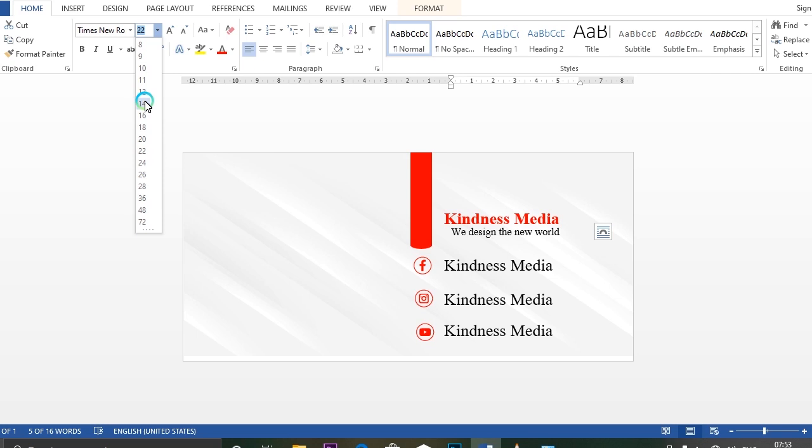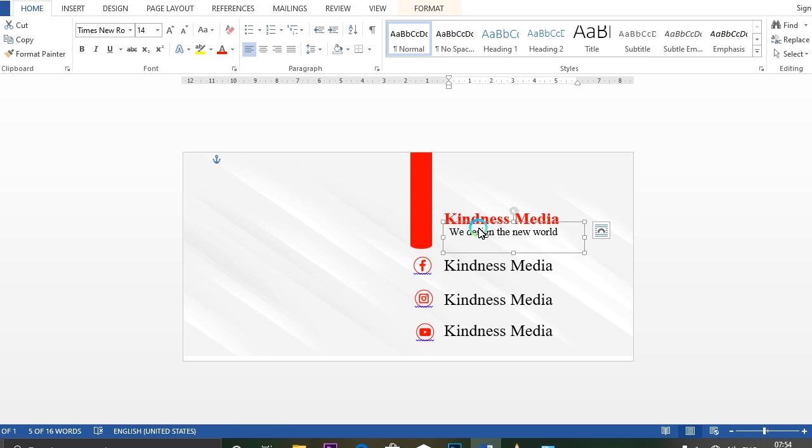Position it nicely. So we're going to separate the corporate name, that's the company's name, from the information that we've written, like the social media handles. So how do we separate that? I'm going to use just a rectangular tool to make a simple demarcation to differentiate between them.